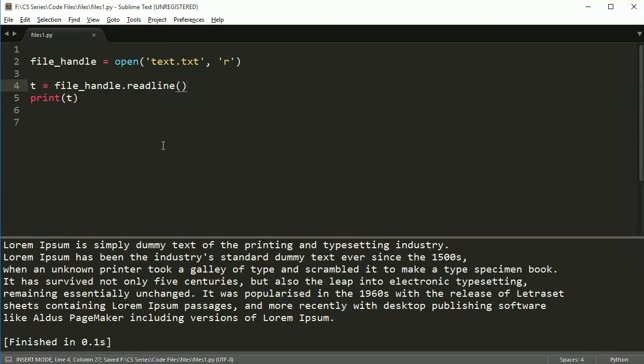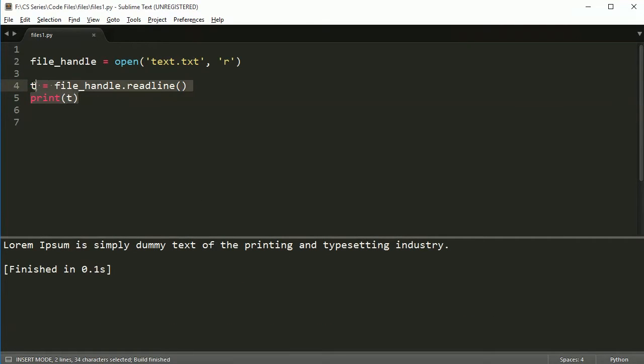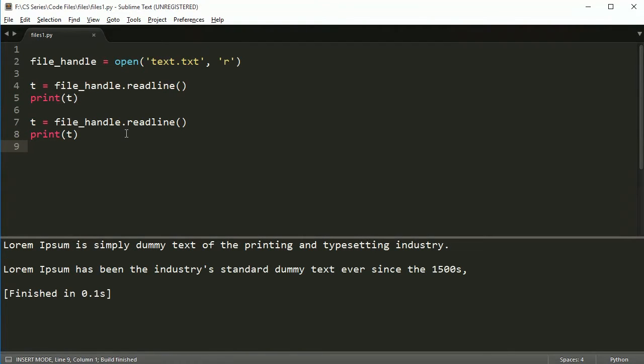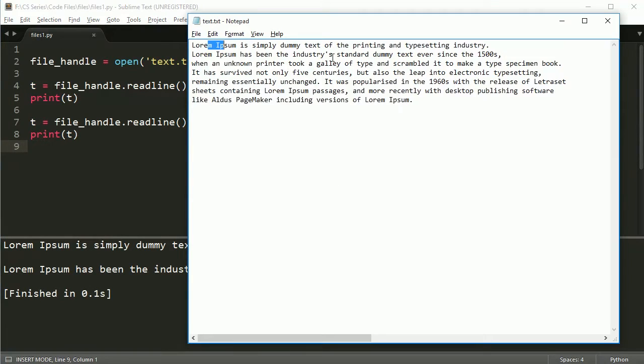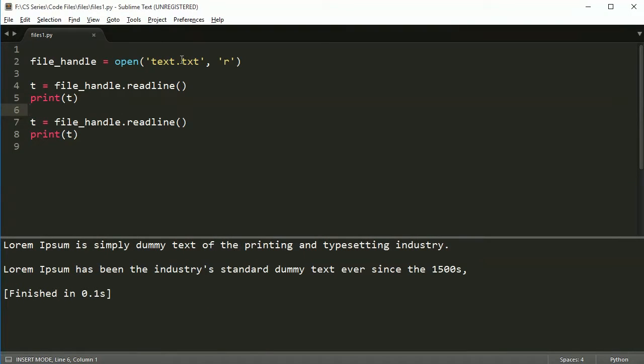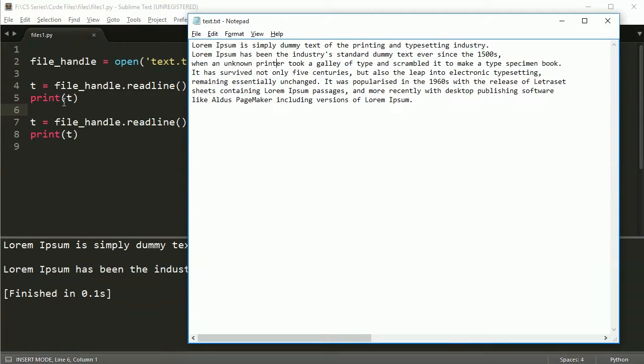So let's say I run this, I get 1 line, and I copy this, and I get another line. Now you're noticing something weird, because in the last one, when I read all the characters in the file, there were no blank lines, and here there are. So what's going on? Well, if you remember, print does something every time it prints a line. It adds a new line character, so it shuffles to the next line. But the end of each one of these lines already has a new line character. That's how I got to the next line.